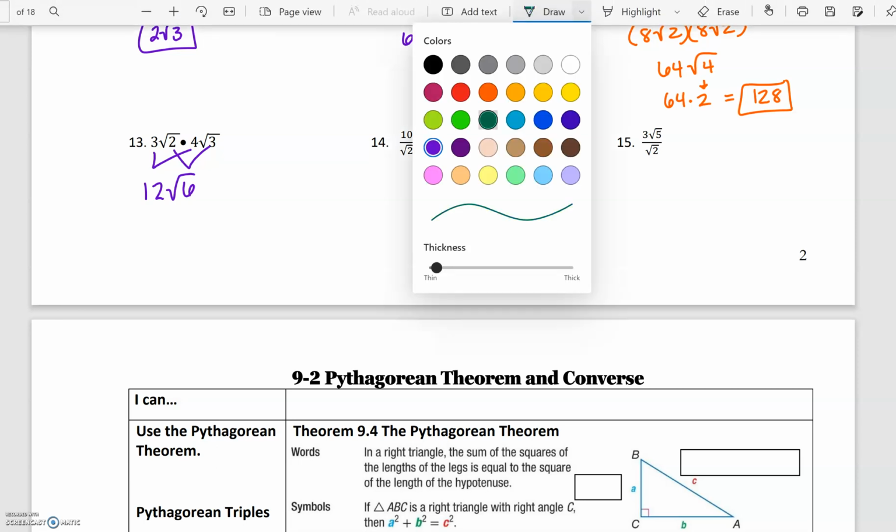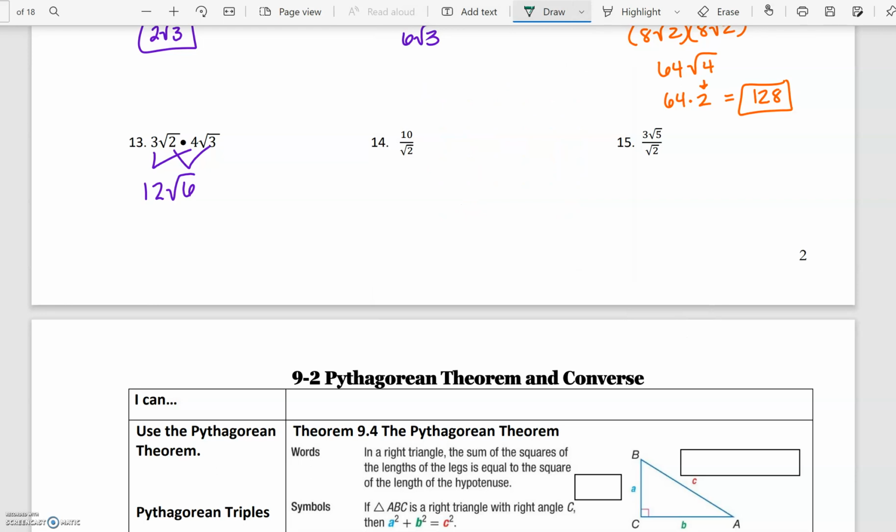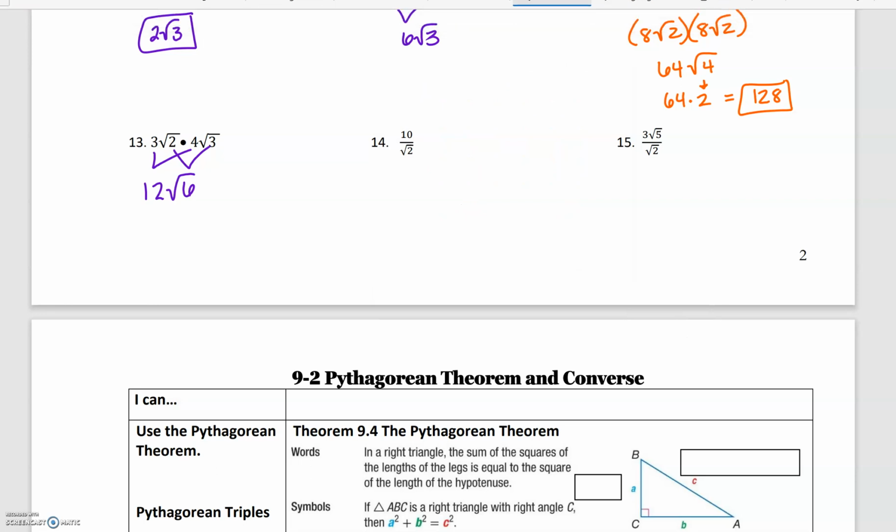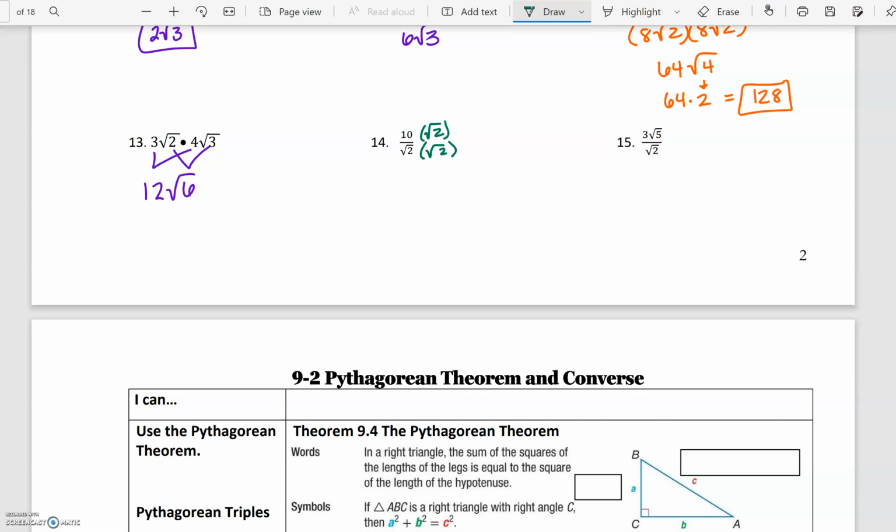The last thing we're going to talk about is if we have a radical in the denominator spot. We cannot have a radical divide by a radical, so we are going to do what's called rationalizing. And we are going to take the top and the bottom times that radical. So on the top, it's just 10 square root 2, because again, we cannot multiply those. So we put them next to each other.